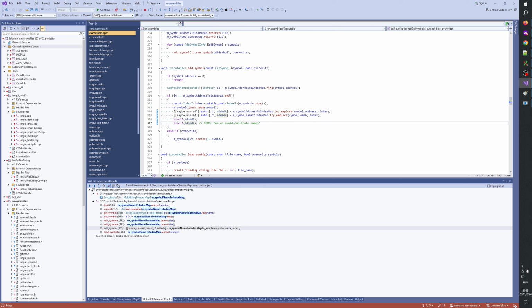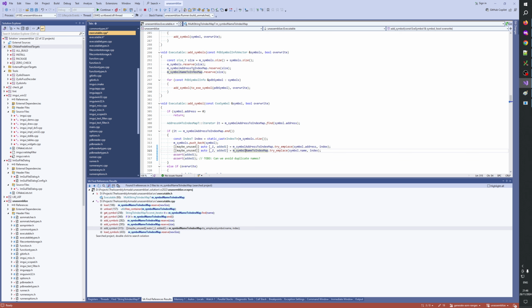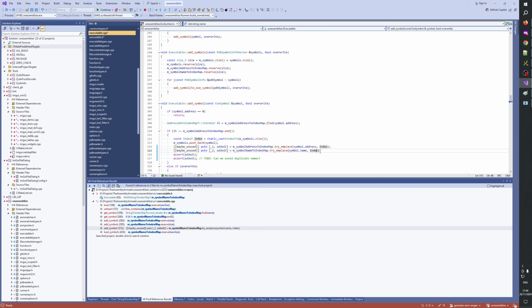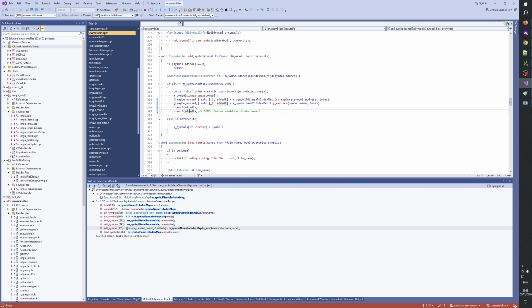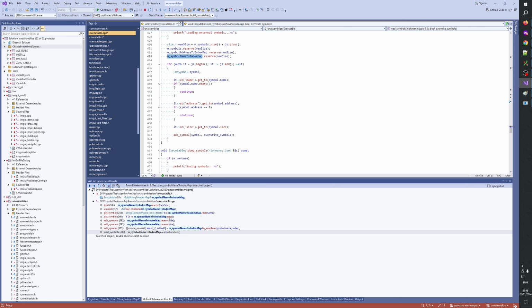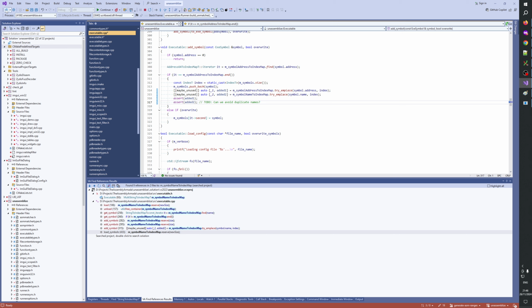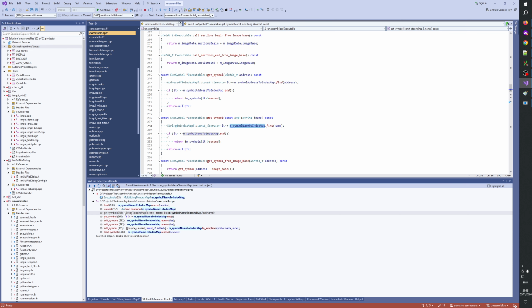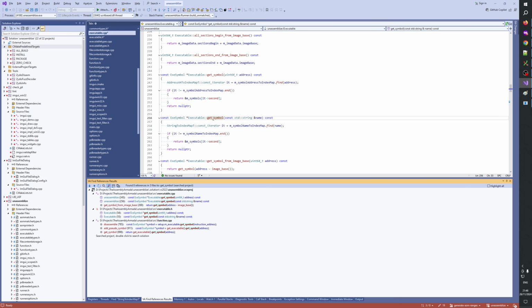Try emplace. Multi-string. Where is this function used?